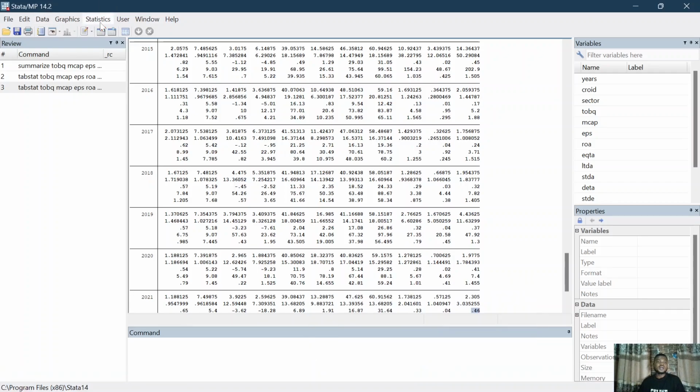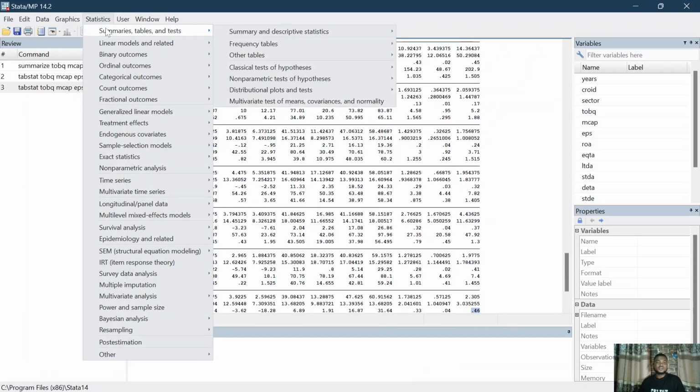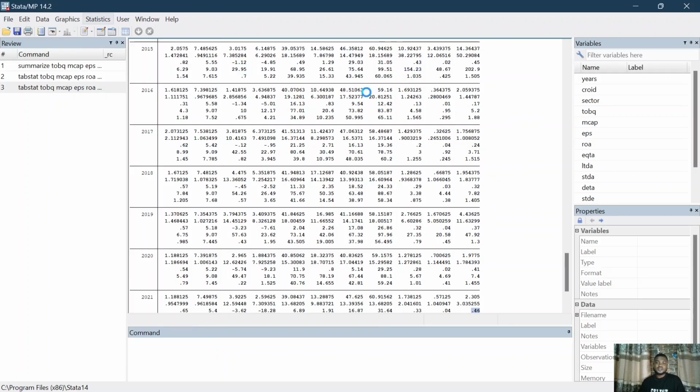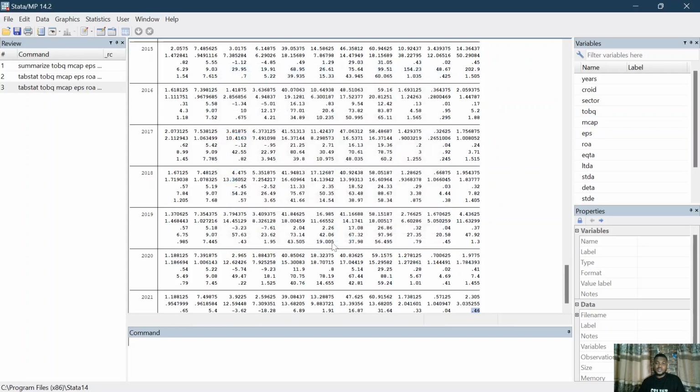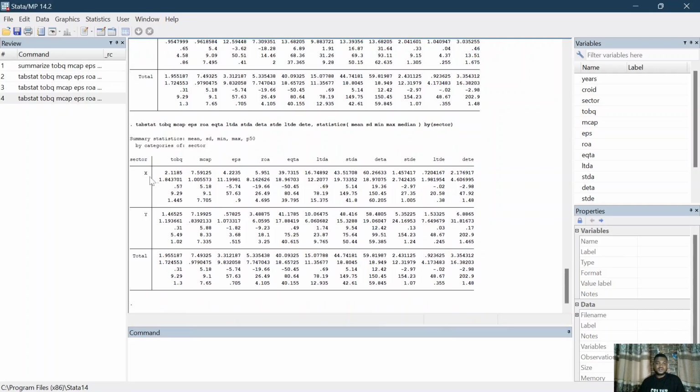What I can do, I come to statistics again, I click on summaries, I click on other tables, I click on compact table of summary statistics. Now, instead of grouping by years, I group by the sector and I click OK. So this is a sector. I told you we have two sectors, so X and Y. So you can now see the descriptive statistics for the two sectors.